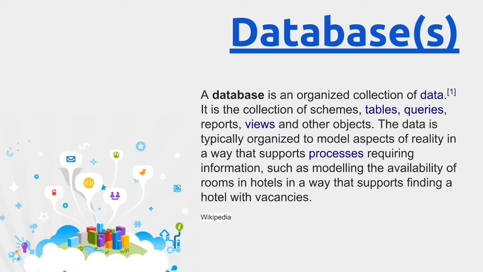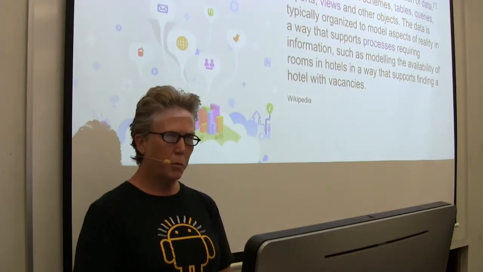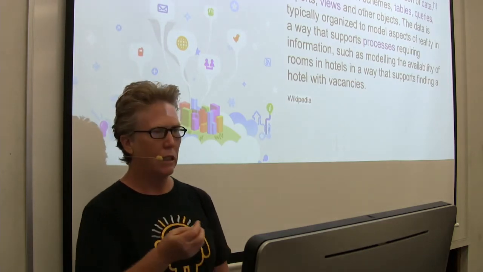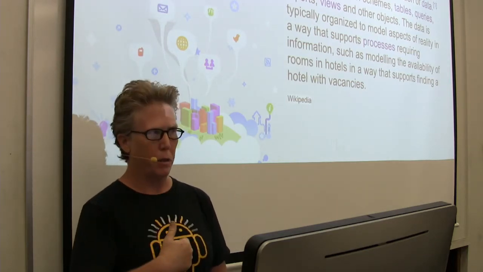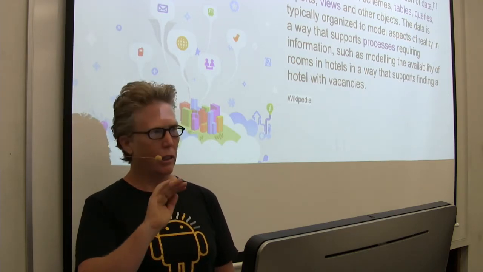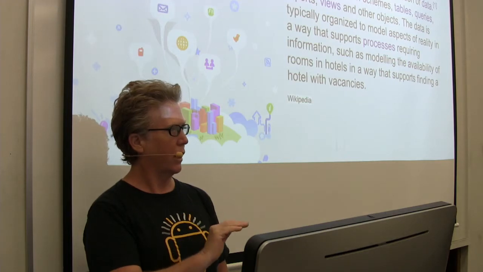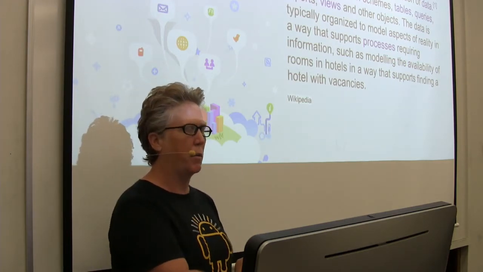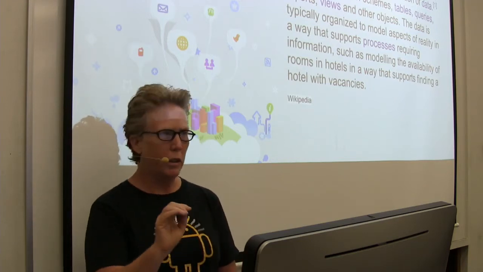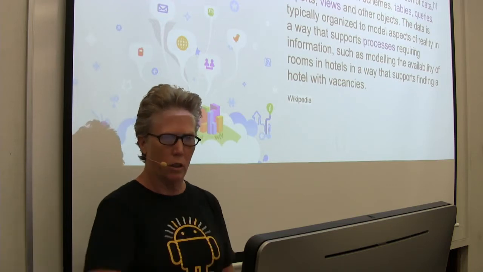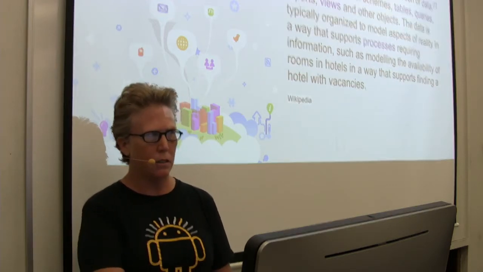So really what that means is, in this example, let's say I wanted to keep track of hotel rooms. One important aspect would be, how many vacancies do I have? So I'd want to make sure I set up the data so that I could get out the information that I need. Okay? So the big key here, and underline it twice, is organized. It has to be organized. You have to think about the data that you're going to place in the database structure. You can't just go willy-nilly, and Excel is great because you don't have to really think about it. You can just go in there and start entering data. But with a database, this is not true.